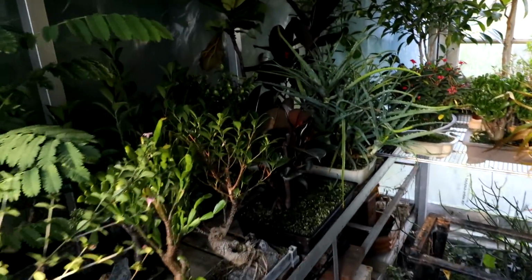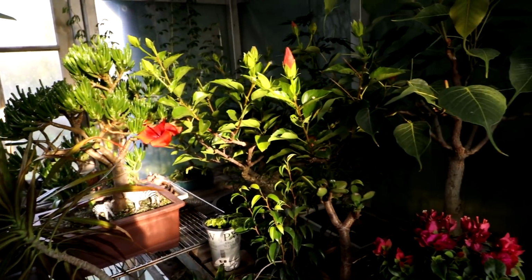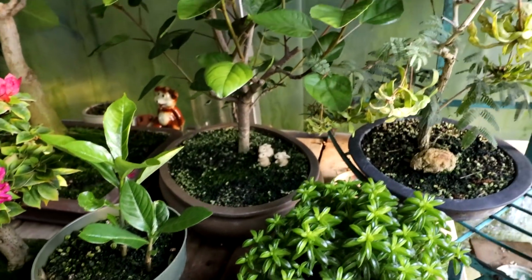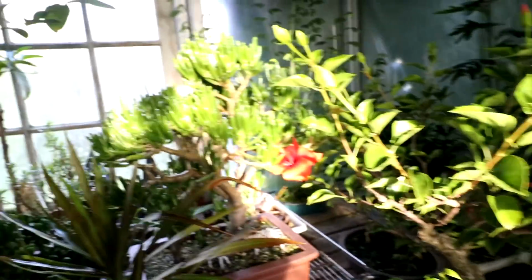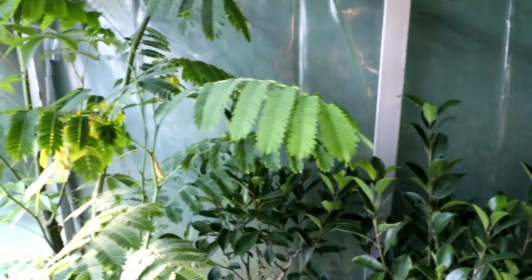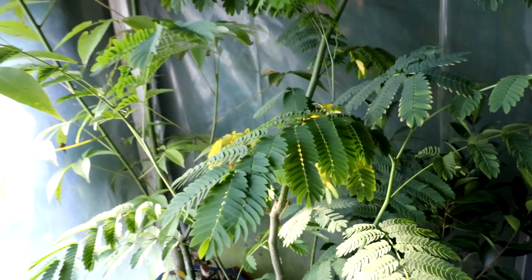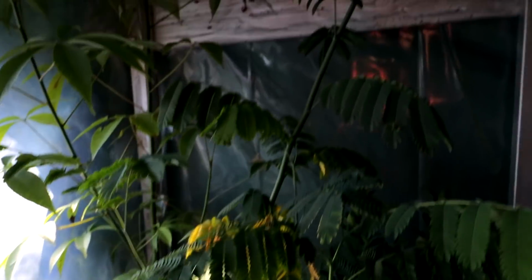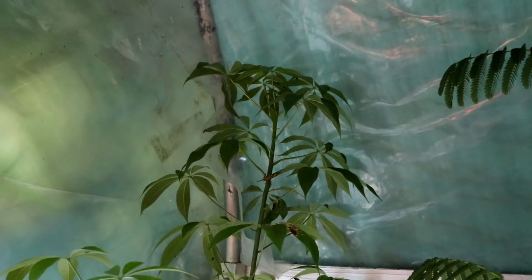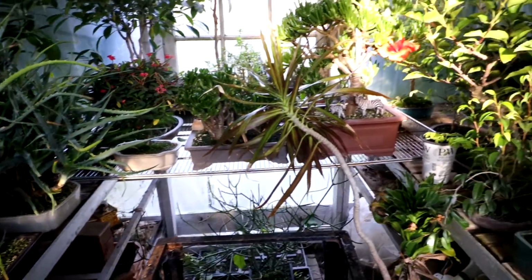So inside the greenhouse with the tarp on, it's quite dark in here, but you can see the sun shining through the doorway here, lighting everything up. But everything's looking good. I have no complaints. Doesn't look like anything got hit by frost or anything. Everything looks completely normal. There's some yellowed leaves on the monkey ear tree here, but that's just normal. The lower leaves are falling off as it grows even larger. My silk floss tree is growing really large too. So it's really exciting that everything's surviving well while I'm working on that roof.